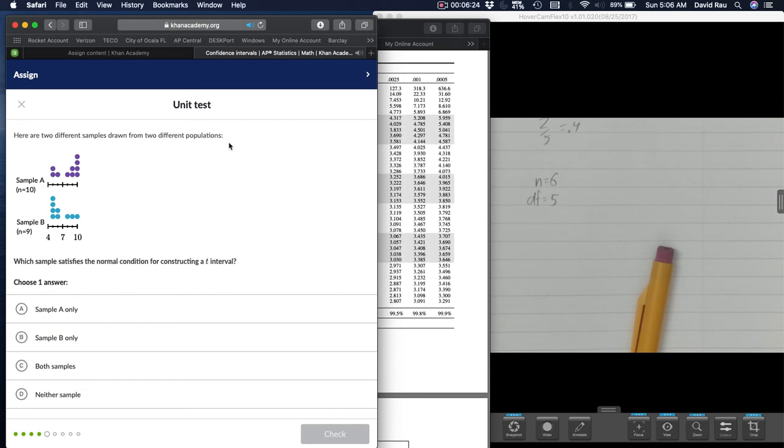So can we make a t-interval out of these? And the answer is no. The reason is because, first, these shapes do look funky. They don't look approximately normal, but that would have been okay if these used more than 30 data points. So because they are small sample sizes, we need to say, since they're small, do the distributions at least look symmetric? And the long story short is they don't.